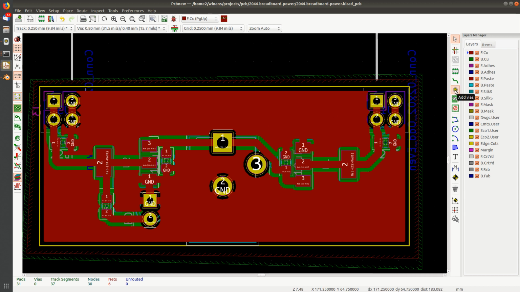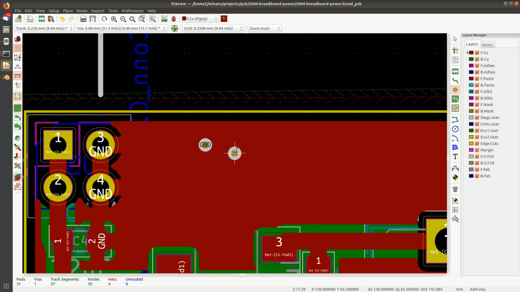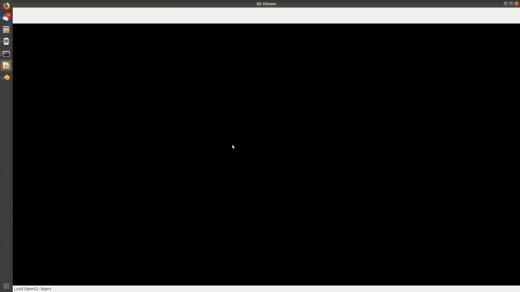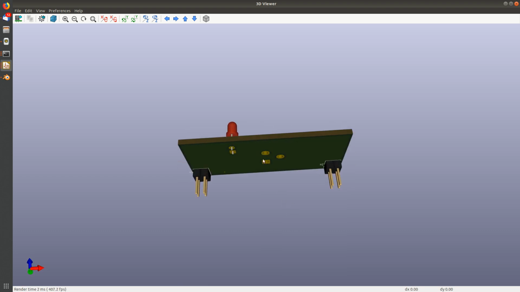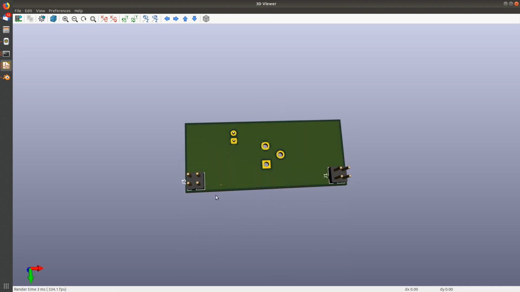Grab this guy right here where it says put a via down. All right? Bang. A via is a single hole pad. You drill through it. Let me hit escape. Control S to save. Alt 3. Let's have a look-see at our board now. You can see now that the copper's in here in this view, and you can see the gaps between the copper. I'm using my left mouse button. I can flip this over. I can look underneath, and you can see the little via I put there, a little hole right there.